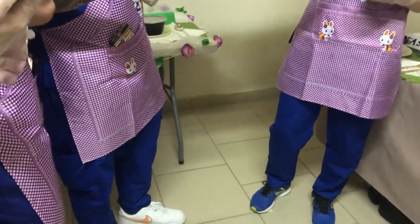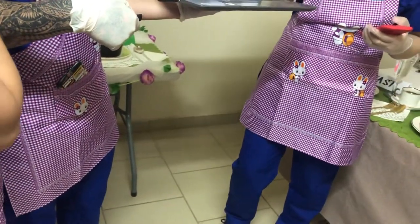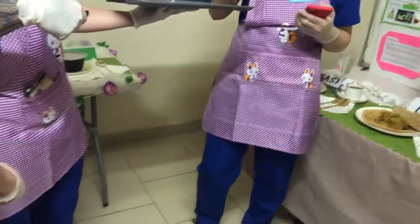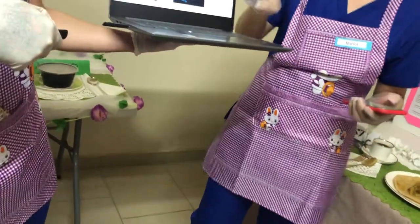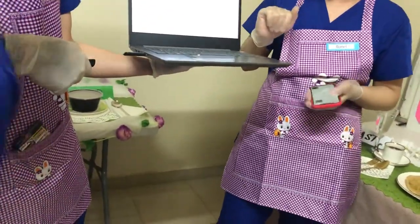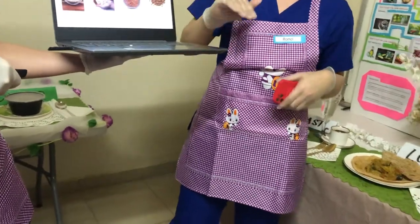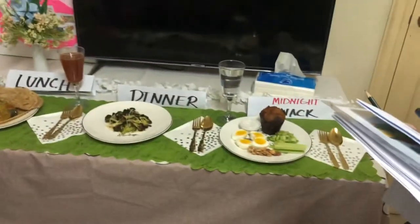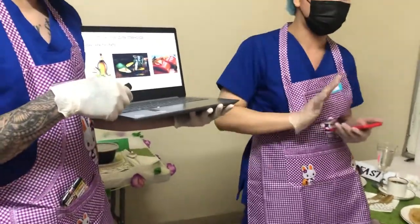Next is protein food such as egg, milk, bread, shrimp, and chicken breast, and also nuts. Walnut, almond, cashew. Whole grain, oatmeal. We already have here breakfast, lunch, dinner, and snack. That is the food that we need to take. And also how many calories and how many milligrams are stated after.